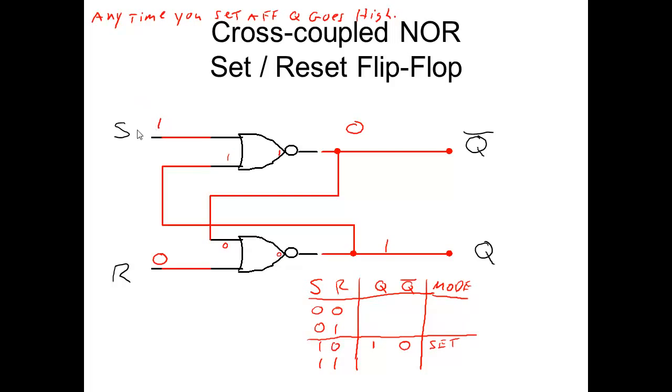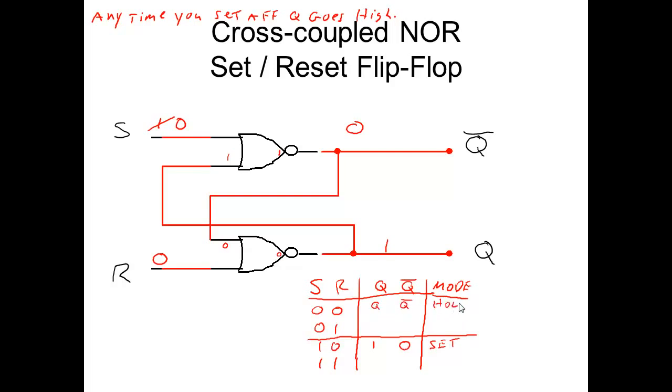Now let's change this. Let's say that S now goes to a 0. So we were set, now it goes to a 0. We've got 2 lows. We've got a 0 ORed with a 1, which is still 0 out here. That 0 getting fed back here is still 1 out here. That 1 still getting fed back still gives us a 0 here. So nothing changed, did it? Our inputs went low, both lows, but we didn't change our output. So basically, if they're both low, Q stays Q and Q naught stays Q naught.